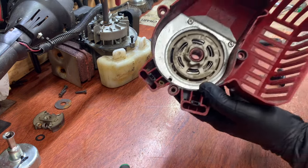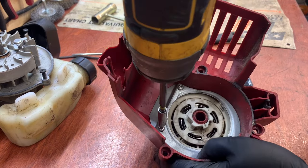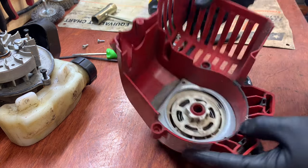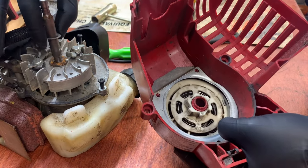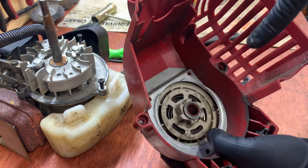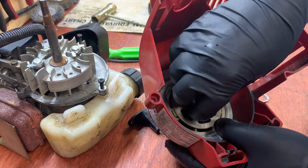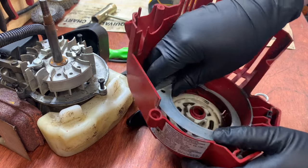Here is the problem. Let me take this cover off — there are a couple things that can happen, but what happened with this one is there's supposed to be a lock nut that goes on, almost like the end of an axle. It's right here — this is supposed to hold that down. I see this happen often. When this pops up it gets off the spring, you lose your resistance or it skips past, and then you lose a bunch of your loops. This screen can come out with those two screws.